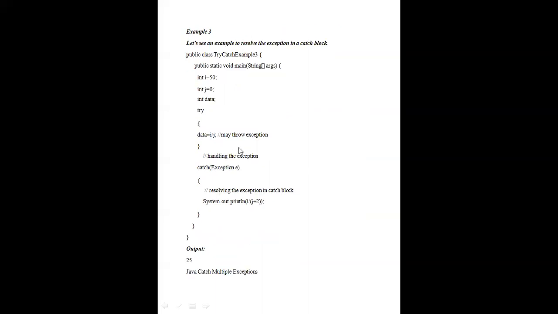Next, we saw how to get a solution for the exception in the catch block, on another example.